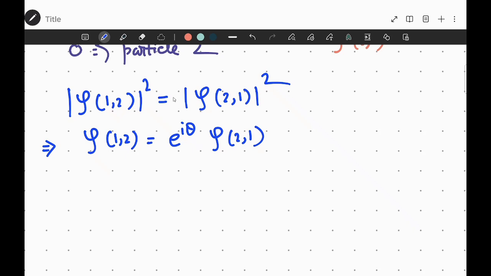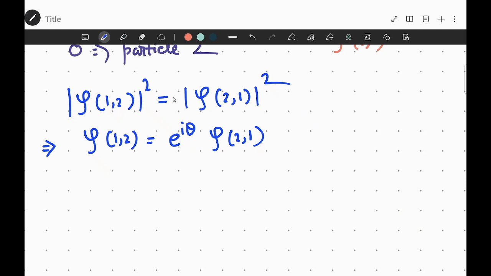Okay, is it clear? So it will be power because when you take the mod, what will happen? e to the power i theta into e to the power minus i theta, so that will give 1. That's why I thought that from here you can derive this, right? It is not difficult. When you take mod, it will be there.